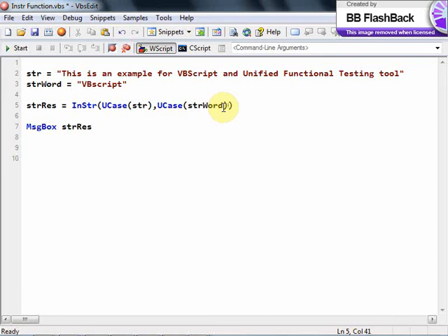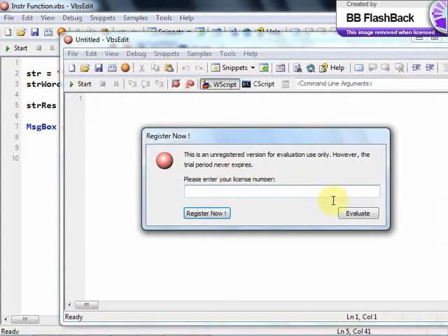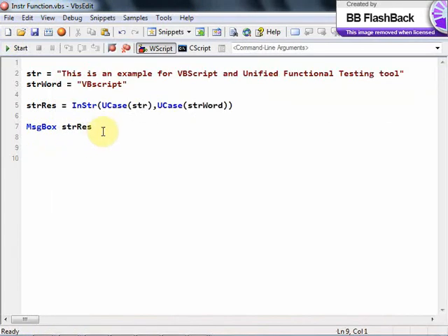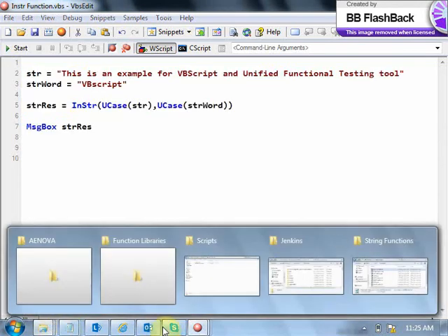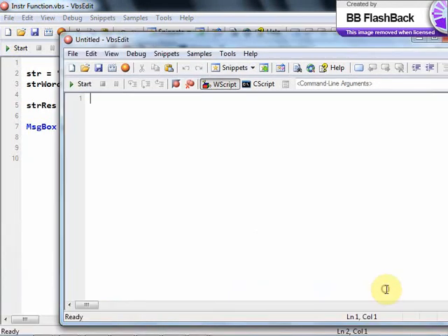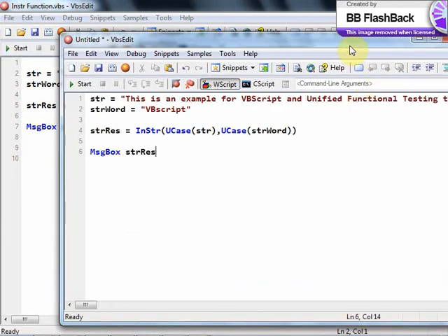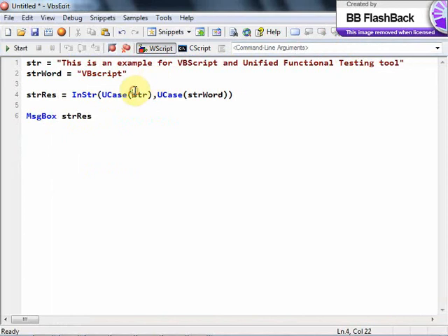Then how that can be done: I'm just eliminating that uppercase conversion, I don't want it, because I want to use text mode.